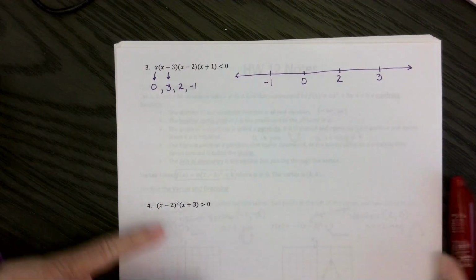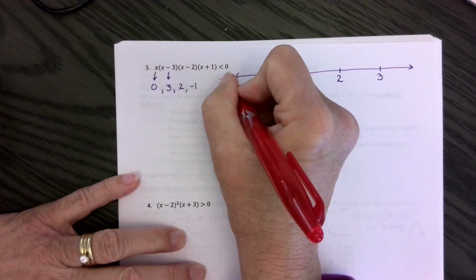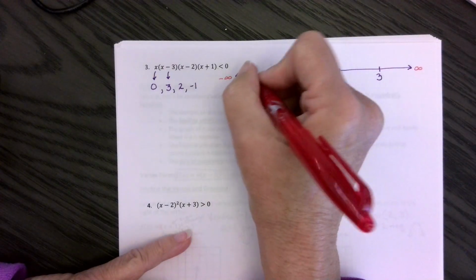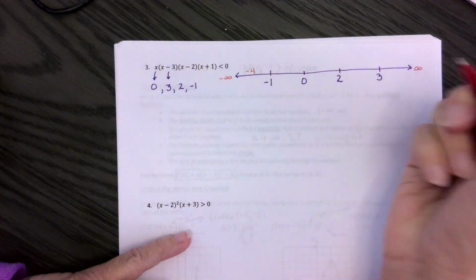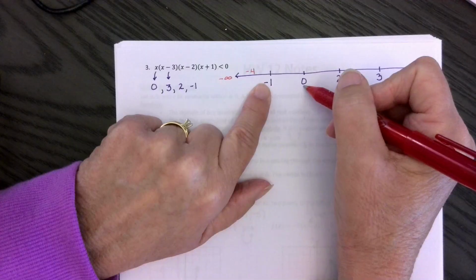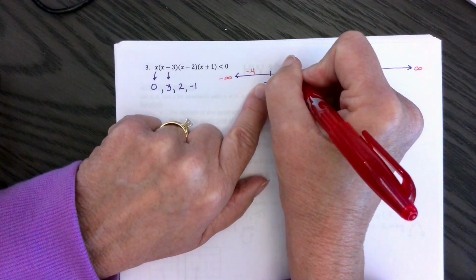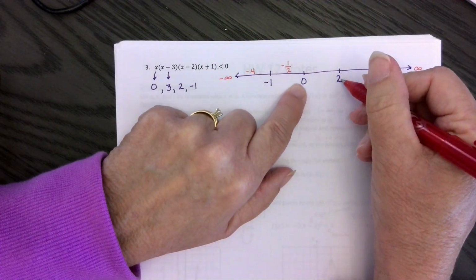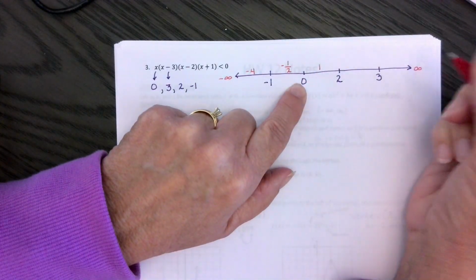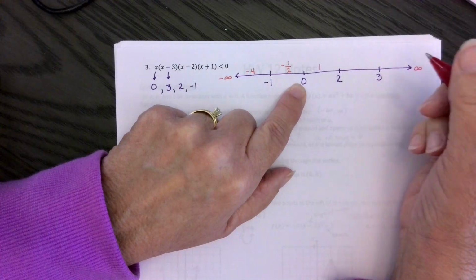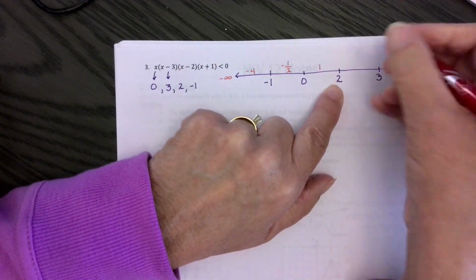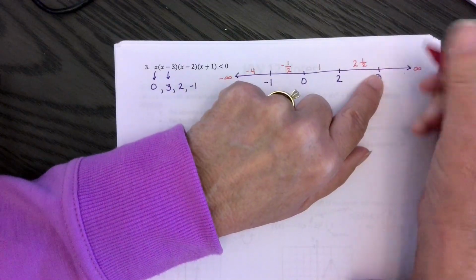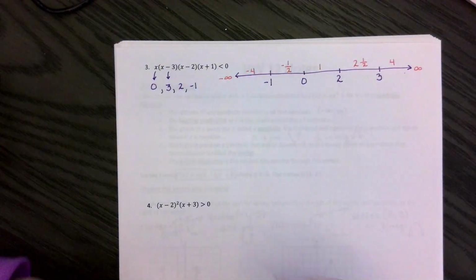So I got to pick something. Some number to the left of -1. Let's make it -4. Some number between -1 and 0, I'm just going to make it -1/2, or -0.5, is perfectly fine. Something between 0 and 2, I'm going to choose 1, because again, I'm going to choose whole numbers if I can. Between 2 and 3 I can't, so I'm going to take 2.5. I'm just so used to using fractions. And then here, let's just use 4, because it's bigger than 3.